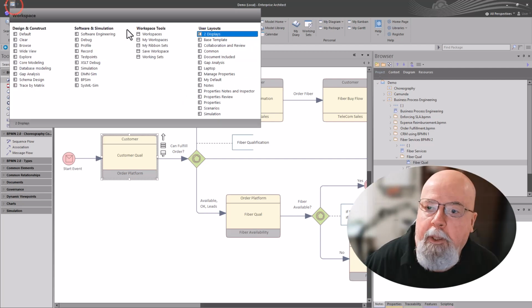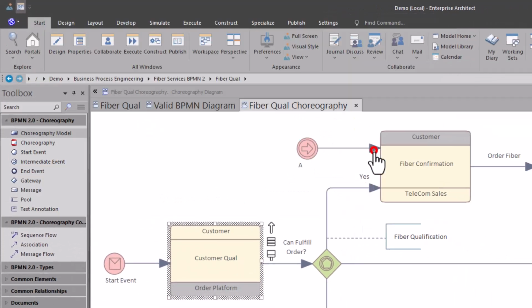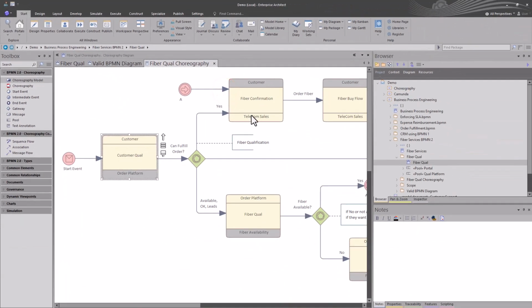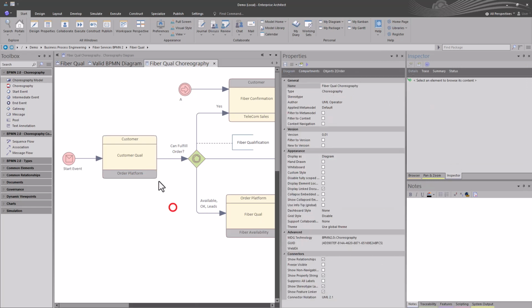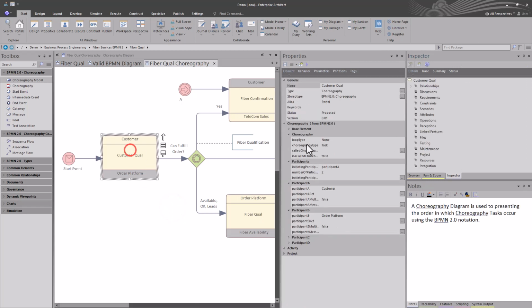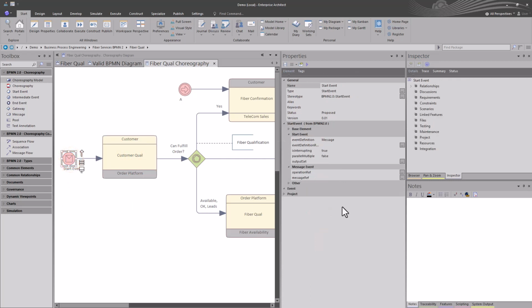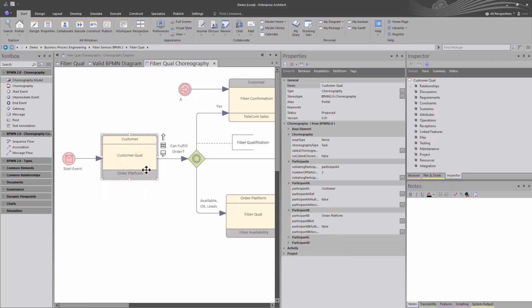So I'm going to go up here. I simply call it Properties, Notes, and Inspector. Right now, Sparx is grabbing that template and building that out. I like to have properties in a longer view just to the right of my work area, so when I select an element, I'm on the properties and I can do configuration. I like to have notes down here so that when I'm talking about a particular item, I'm able to scribe that down here in notes.